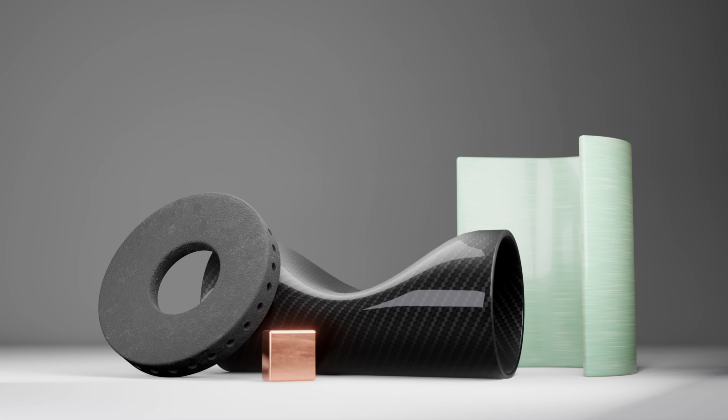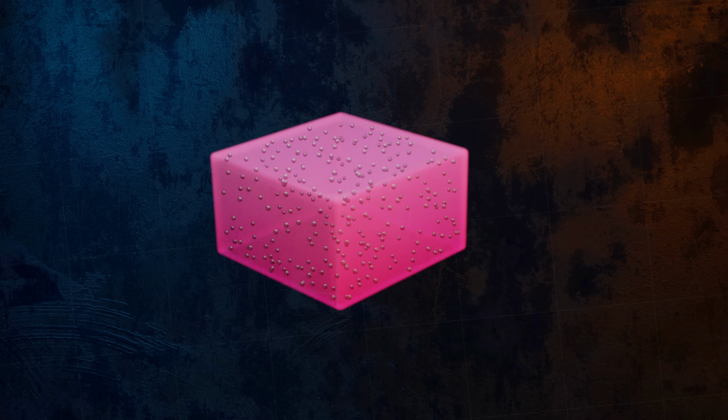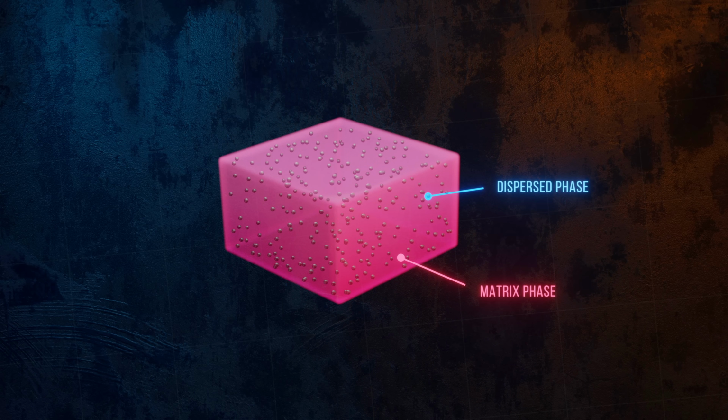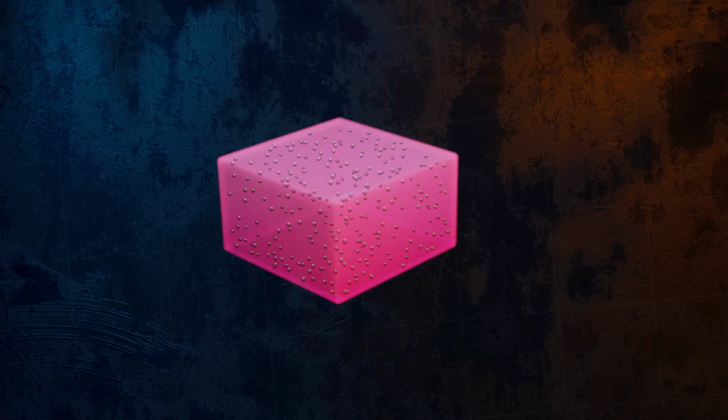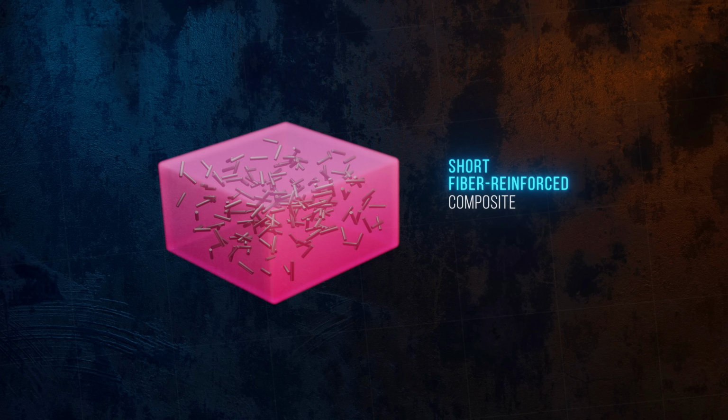In most composites, one material, called the dispersed phase, is contained within another, called the matrix phase. The ability to carefully select each phase to optimize the properties of the material for a specific application is what makes composites so powerful. The dispersed phase is usually what provides the desirable material properties, like high strength or improved ductility, and is usually either a ceramic or a metal. Composites are often categorized based on the form of the dispersed material. This is a particle-reinforced composite, but they can also be fiber-reinforced, either with short or with continuous fibers.